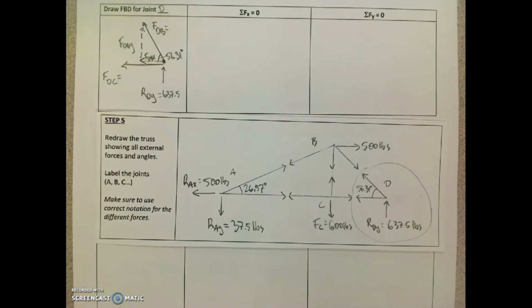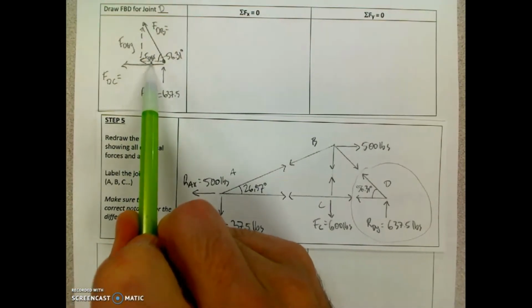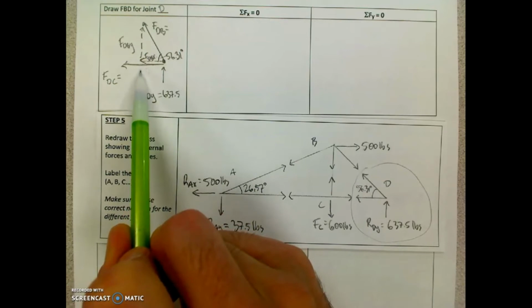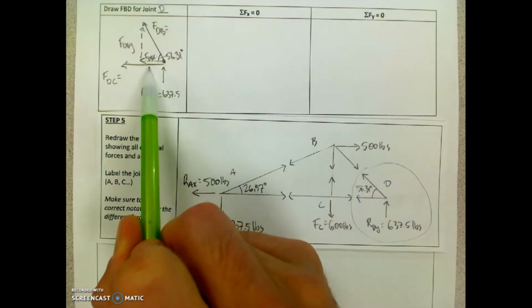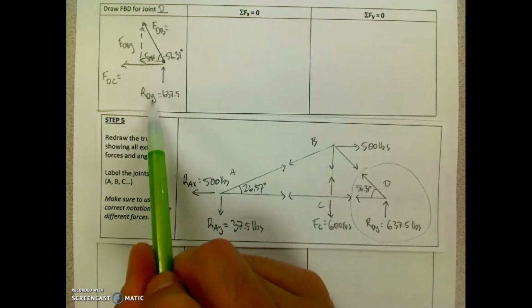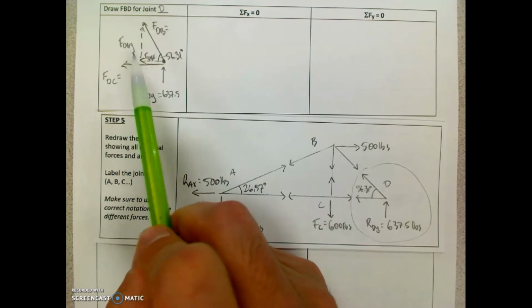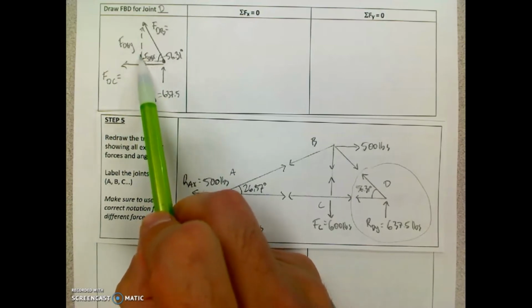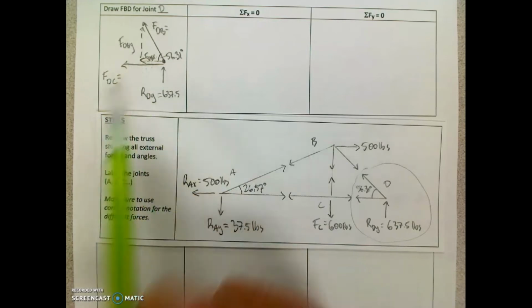Okay. Now we're going to work on this much like we did for the external forces, except we're only dealing with forces in the x and forces in the y. So we don't need moments anymore. So let's think about our process. How do we need to solve this thing? As I look at it, I have two forces going in the x, FDBX and FDC. I don't know either of those, so it's probably not a good idea to start there. But I do know RDY in the y, and my only other y force is FDBY. So that might be a good place to start.